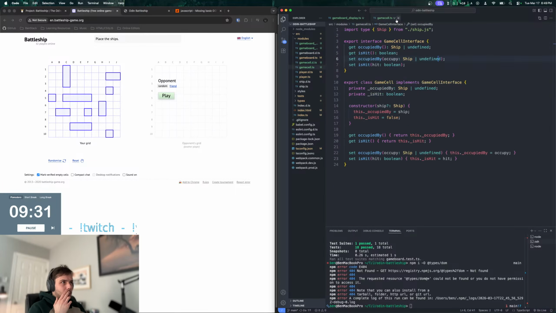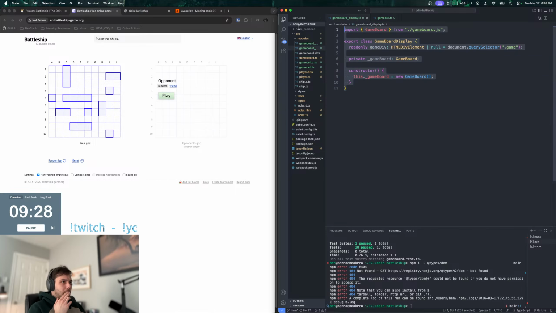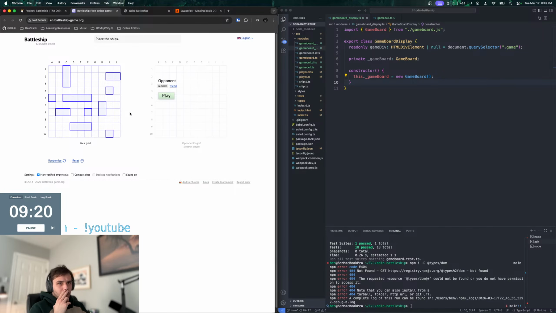Because I'm going to have a game cell display as well, which will be managed by the game board display. So the individual cells will be their own little elements, right? So we should probably also make a class for that.